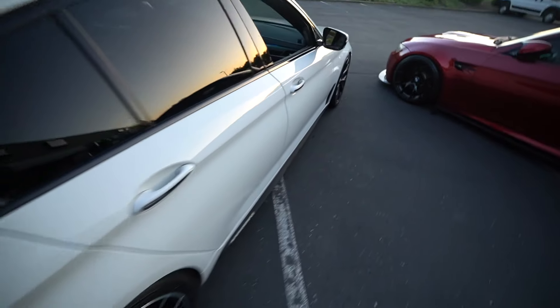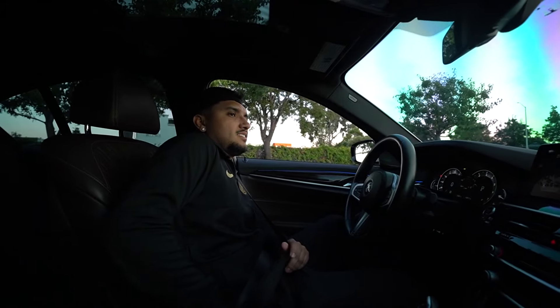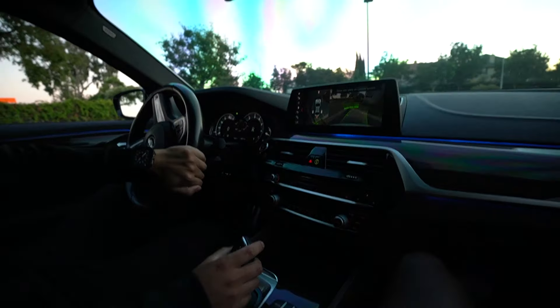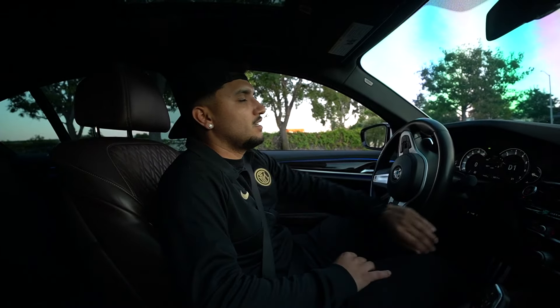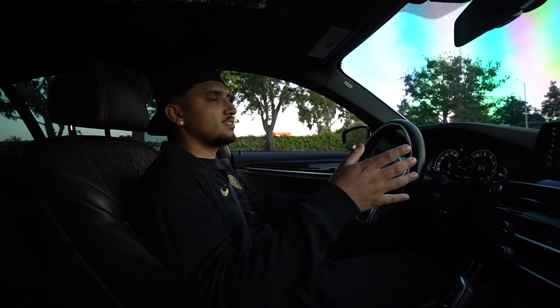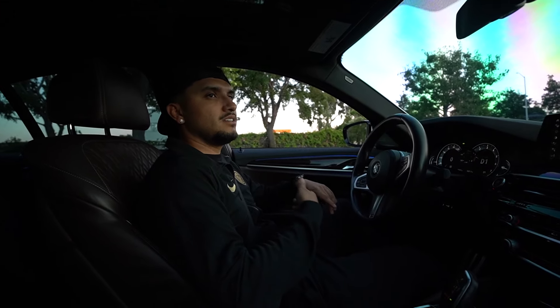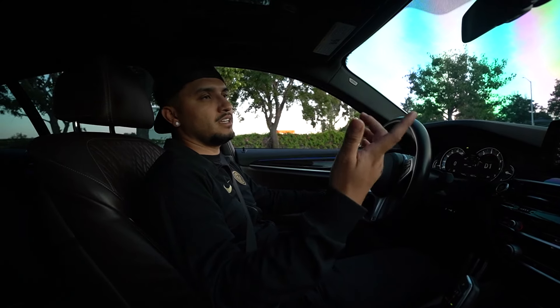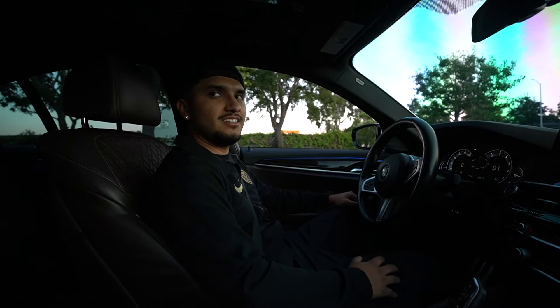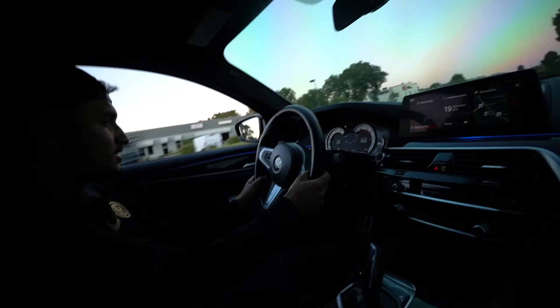That's the B58 guys — downpipe with no muffler, probably just resonated, which makes the turbo louder. Let's go for a ride. The car is pretty quick. We don't know the exact numbers, but it's probably around 450 horsepower. You could get close to 500, but an off-the-shelf tune won't get you all the way there — you need a custom tune for that, especially on E40. Some people say E50 or E60 is better, but the majority say E40, so I stuck with it.